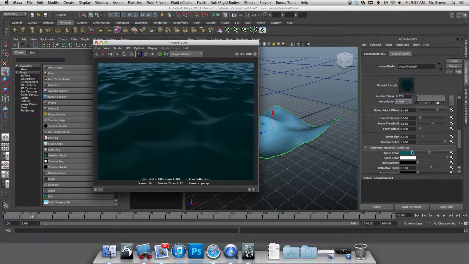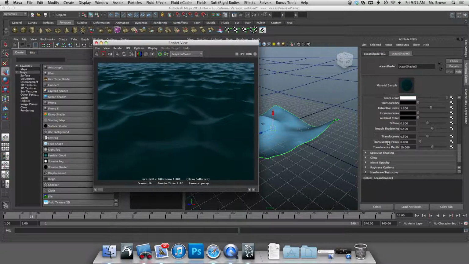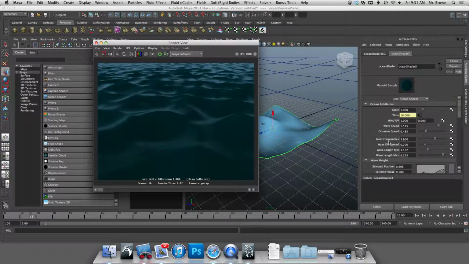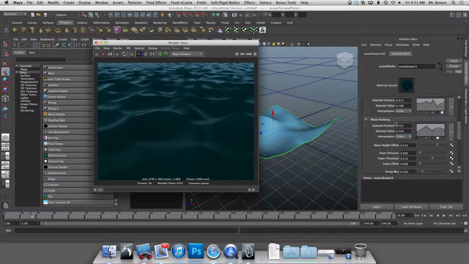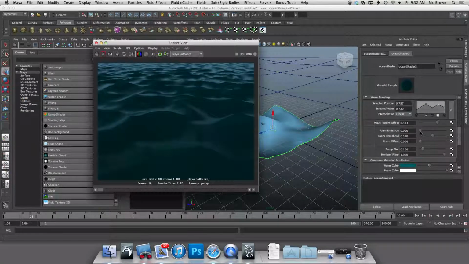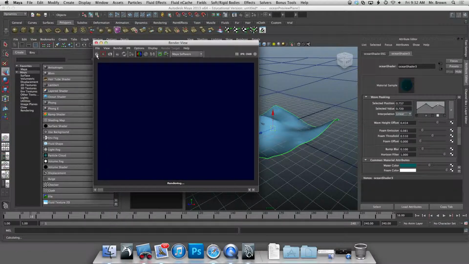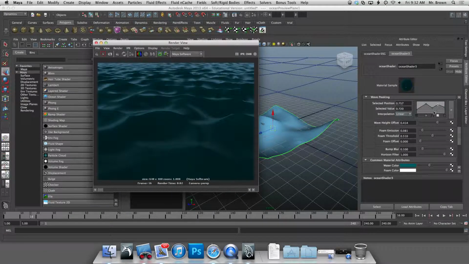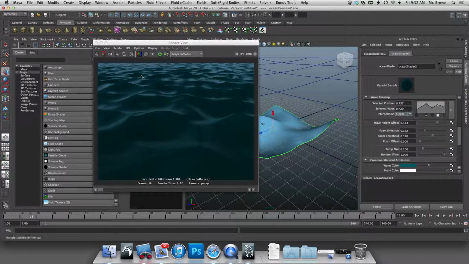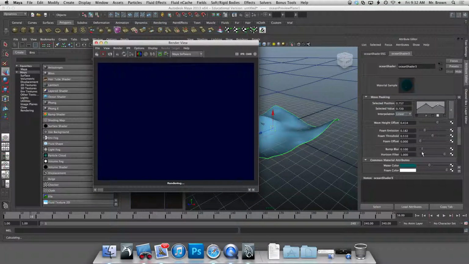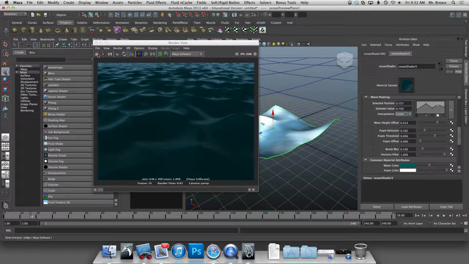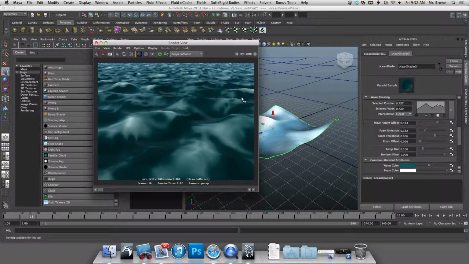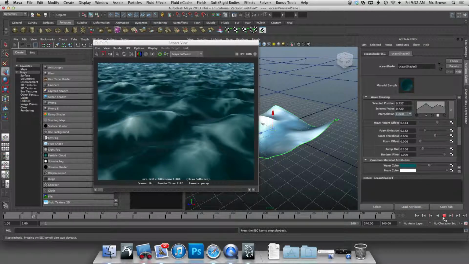Oh, shoot. Where's the foam? Adding foam always helps. Foam helps for sure. And again, right now I'm not even showing an understanding of each one of these attributes. But if you learn what each attribute does, you'll be able to work it a little more solidly. I'm trying to turn the foam on, but not make it too terribly insane. And that actually starts to look a little bit better. You've got a little bit of a white cap there.